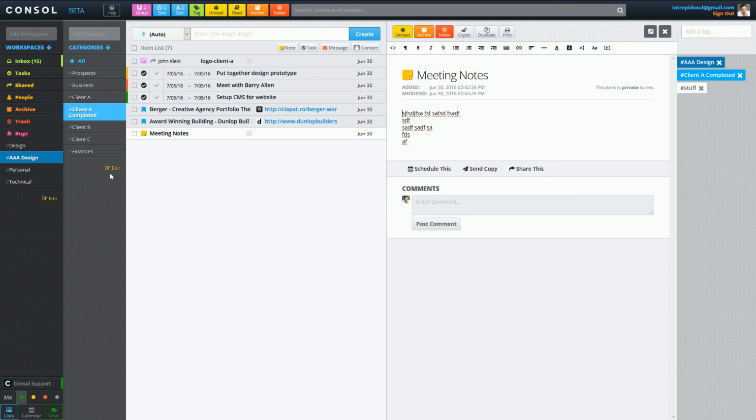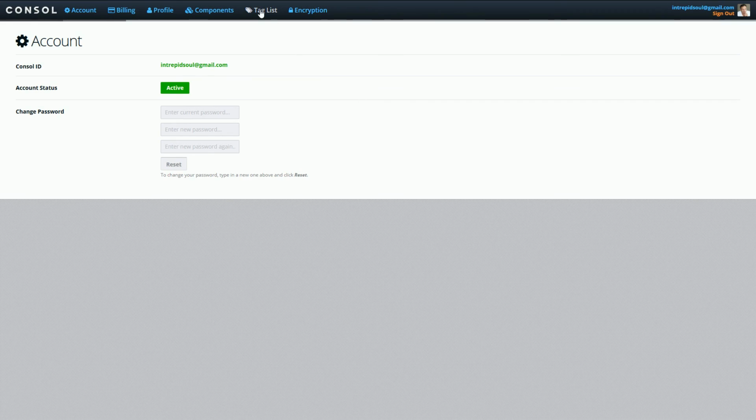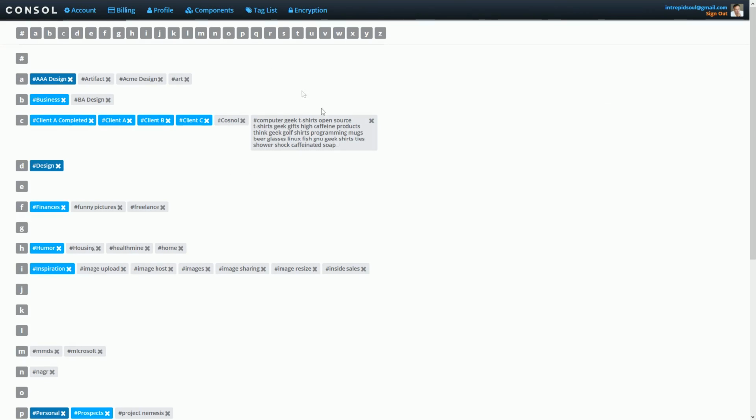and all the other things have the new tag name. Now, sometimes it's not as easy to find an existing tag. What if you don't want to open an item just to click on a tag name so that you can rename it? Well, we have a tag list for that. If we go into settings, and over here on the right we have tag list, this will show every tag that's in the system. And you'll notice that BA Design actually exists because I was using it before. That's why it didn't let me rename it to that. It has AAA Design. It has every tag that I've ever used.